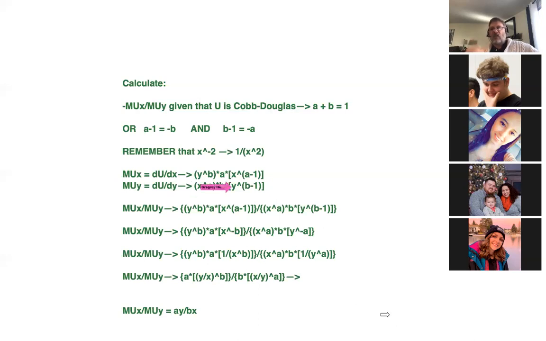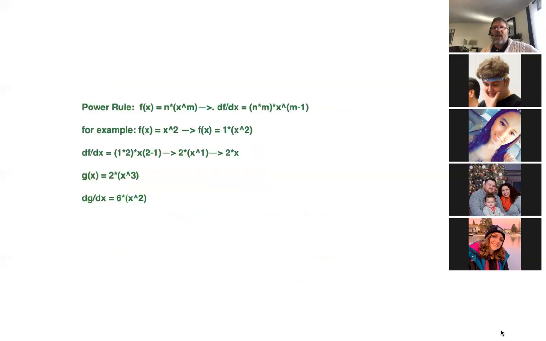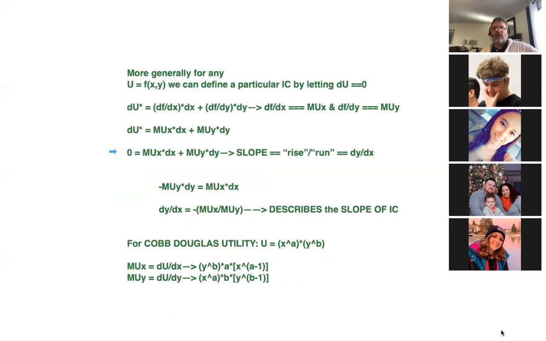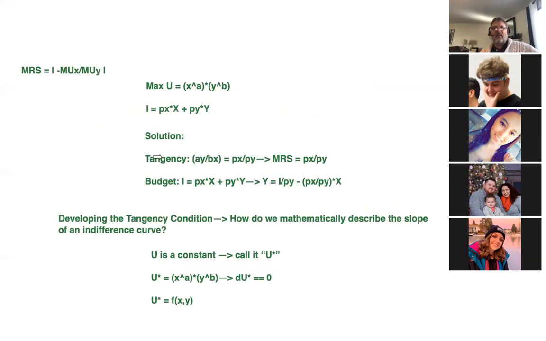So what do you need to know? Marginal rate of substitution, slope of the indifference curve, what it looks like in the case of Cobb-Douglas, how to calculate marginal utility. That's what you need to know. Now, why did I go through all this? Just saying, oh, you need to know these four formulas, just memorize those. Well, I want you to know how to solve a consumer optimization problem, but also I want you to know that this isn't something to take on faith.